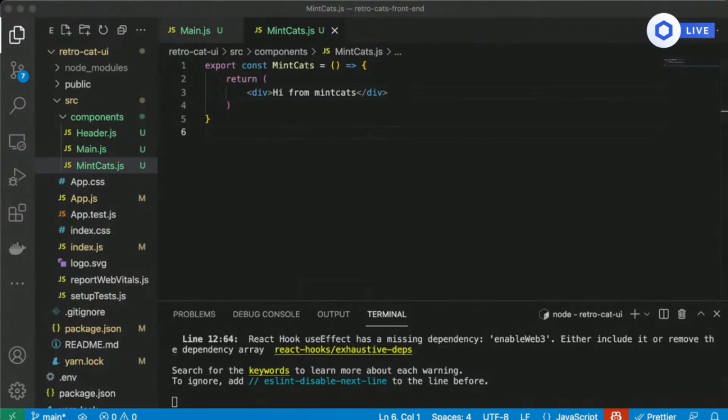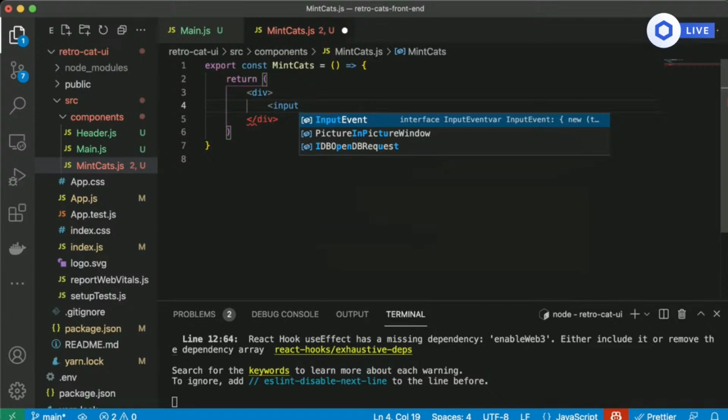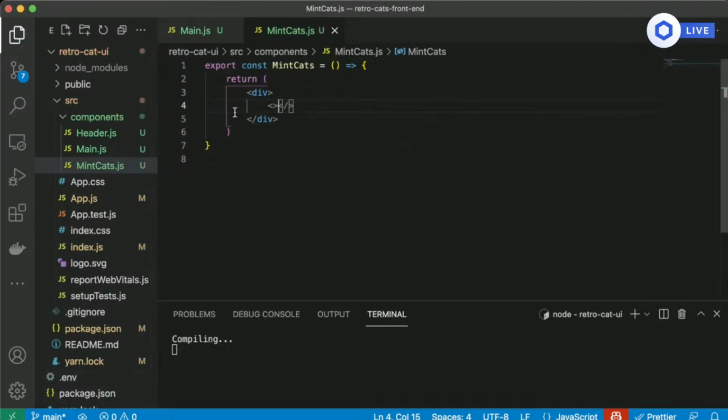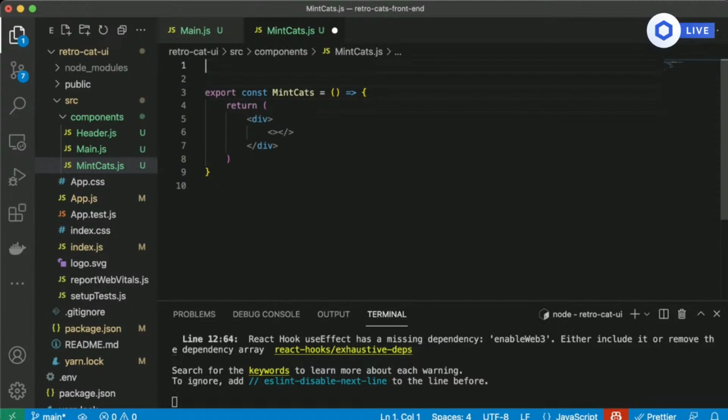Great. So in mint cats, what we're going to do is we're going to need a button and an input, right? So we're going to delete this, and we're just going to have like a main div in here, and we're going to need some type of input again to mint these cats. So we can do input, and again, I am going to use Material UI for the inputs here, just because I really like how they look.